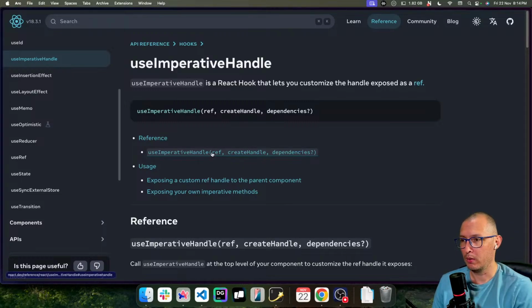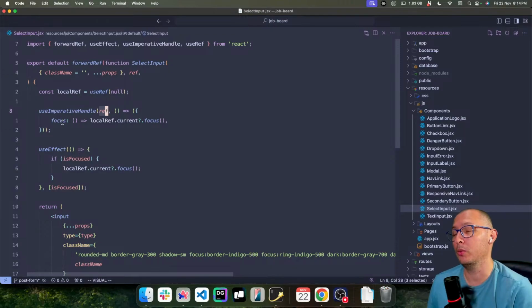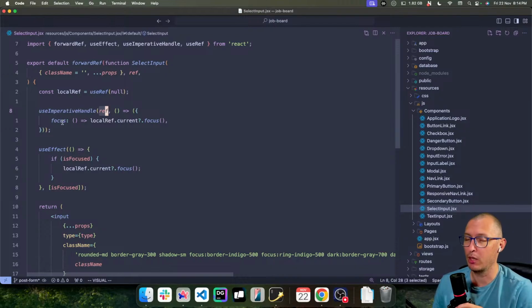You pass the ref and the createHandle, which is a callback function with one method. Yeah, I don't know what this is doing, to be honest. I don't know if I need to know it, but it bugs me that I don't know what it is doing.